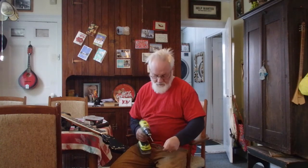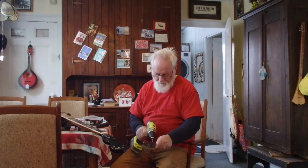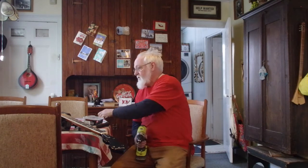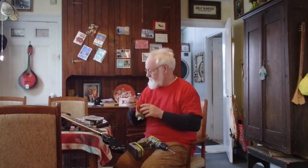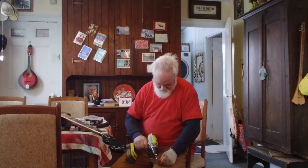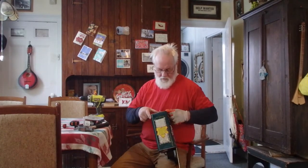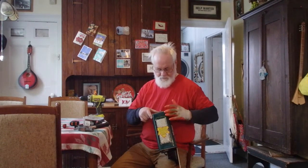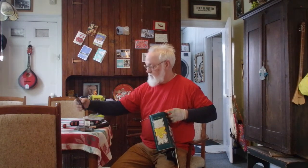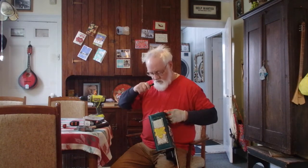Probably best if I don't drill a hole through my finger while I'm doing that. I think that's stainless steel, which is gonna be a little bit hard. Anyway. That'll work good if I put my, let's see, I need to bend it. I think I can drill it before I bend it though.